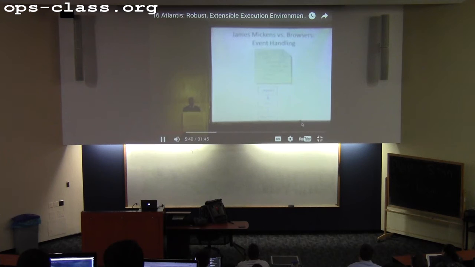Now, the standard people tell me that there's an official three-phase event model: capture phase, target phase, and bubble phase. So I click on that button, and during the capture phase, the browser traces the path from that topmost HTML tag all the way down to the node that generated the event, which in this case is the button. So the browser, in the capture phase, hands the event to the HTML tag DOM node and says, have you defined a capture handler? The answer is yes. So the browser executes that handler.